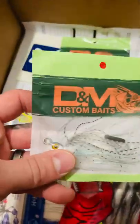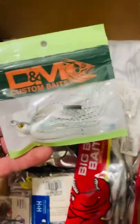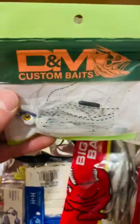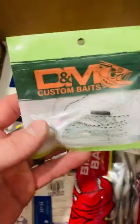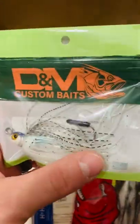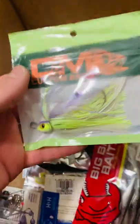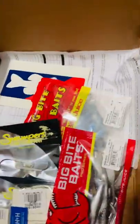I don't know if you're familiar with DNM Custom Baits, but they make really high quality products. These are their Piranha Swim Jigs. This one here is Threadfin Shad color — they're both 3/7 ounce, I got two of them. I can tell they have a super stout hook, almost like an extended hook on it, so no need to throw a trailer hook on there. This other one is Table Rock color — it's almost like a chartreuse purple. Looks pretty sweet.